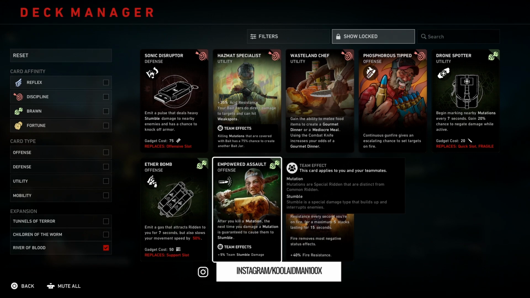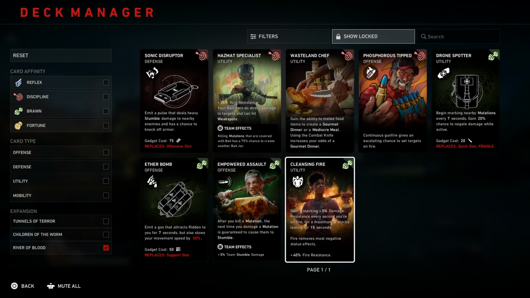Empowered Assault. This is for the melee boys. After you kill a mutant, the next time you damage a mutant is guaranteed to cause them to stumble. Team stumble damage. This is cool for melee, but I don't know why it should be applied to the team. That doesn't make sense. Cleansing Fire, utility card. Gains a stacking 5 damage resistance every second on fire and maximum 5 stacks lasting for 15 seconds. The fire removes most negative status effects. 40% fire resistance. I don't really see fire being used that much, only by us, but I guess that'd be good for the fire zombies that come at you.